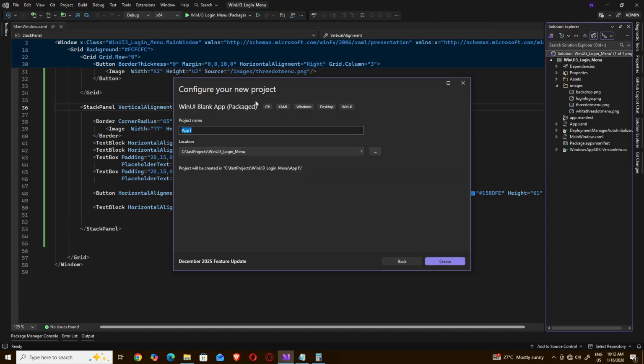Then here we're going to say WinUI 3 login menu, underscore, login menu B. So there we are. Then just create.